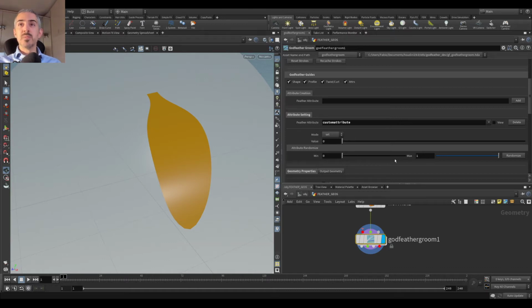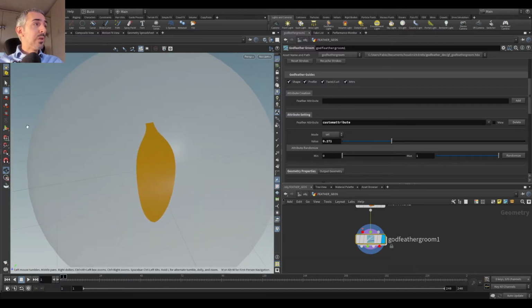So there is a bit of destructive workflow in this node, which is kind of normal, because the standard guide groom node is also destructive: every time you perform a stroke, geometry is being saved and destroyed. So what we can do here is change values for the attributes.